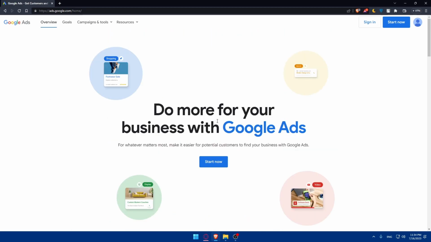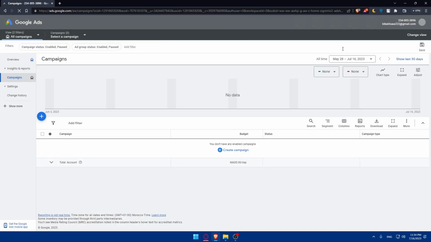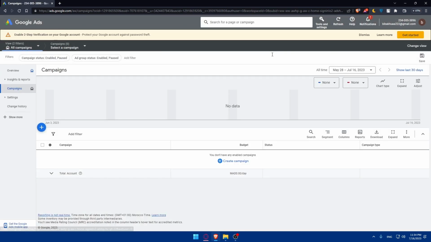And as I said, if you have an account, make sure to go and log in to that account. But if you don't, you can always go here and click on start now to create a new account for yourself. For me, I'm just going to click on sign in, and this will sign me right away into my account because I was just signed in 2 minutes ago. So once I am here, of course, I will have to start identifying my target audience.